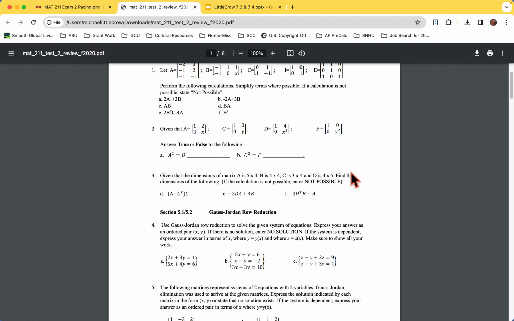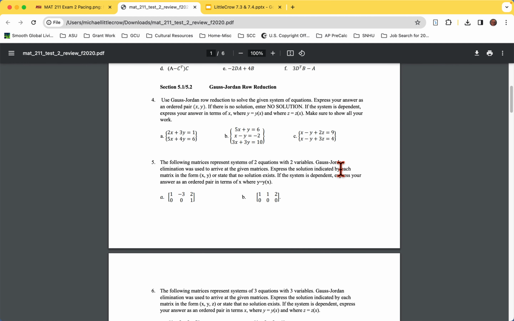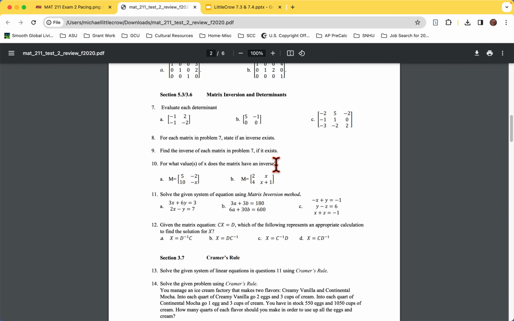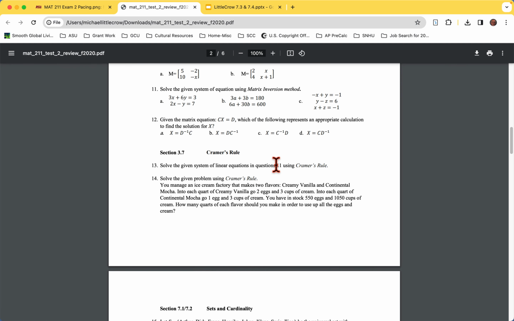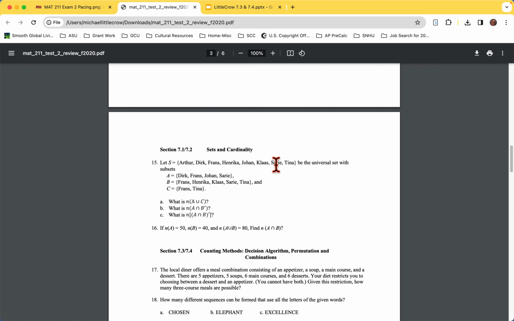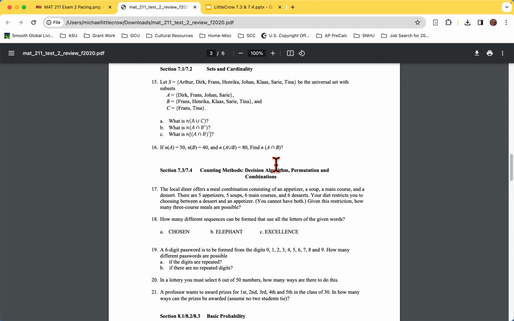So these are the ones on matrices, Gauss-Jordan reduction. Some of the harder part without the technology is getting things set up, but we've got some practice problems to do. And then that's all matrices. So that's all we've already done. And then here's what we're doing this week. Maybe dive into that after you get through there, and then you're ready to go.